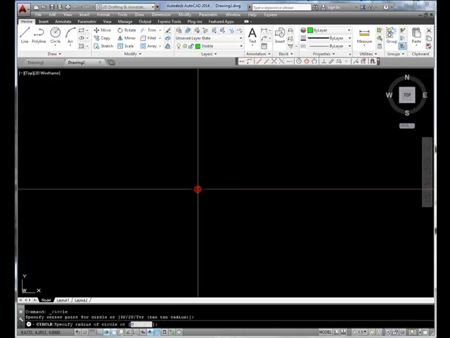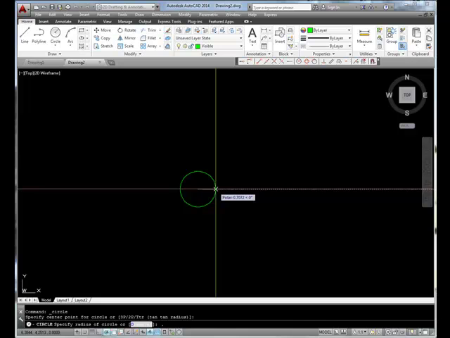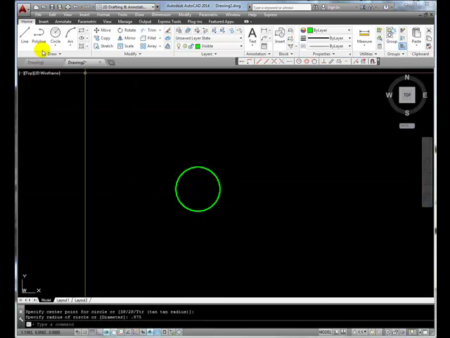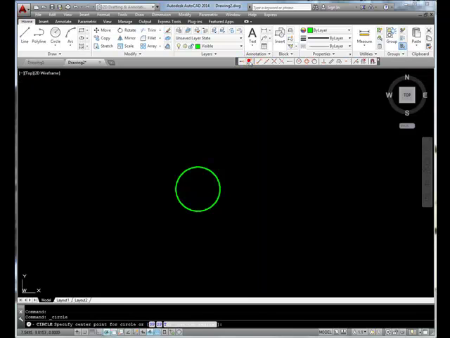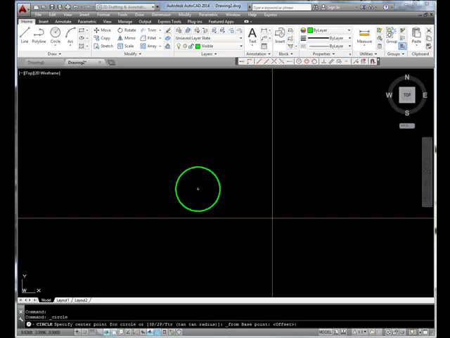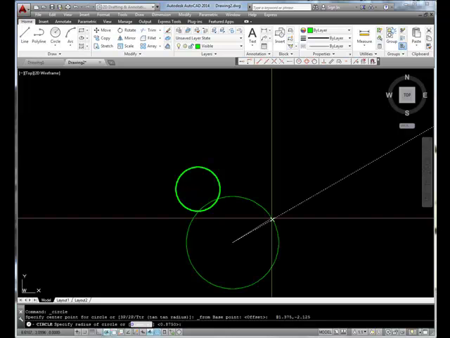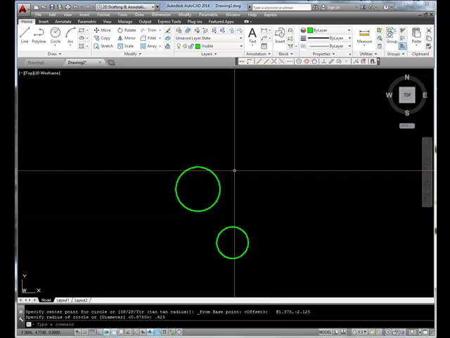And now I'm going to begin drawing what's called a V-slide plate. To begin this, we'll draw a circle. This circle has a radius of 0.875. And I'm going to draw another circle, but I'm going to snap from the center of that circle at a relative 1.37 units in the positive x direction and a negative 2.125 units in the negative y direction.